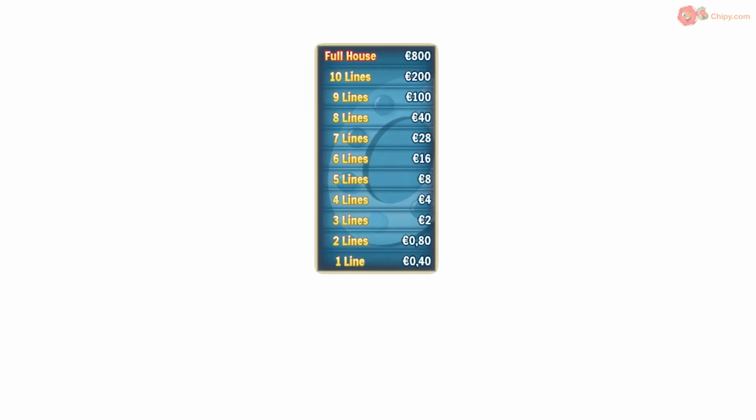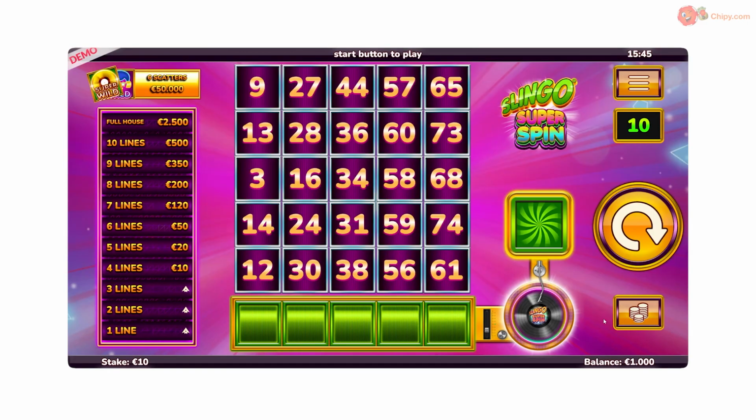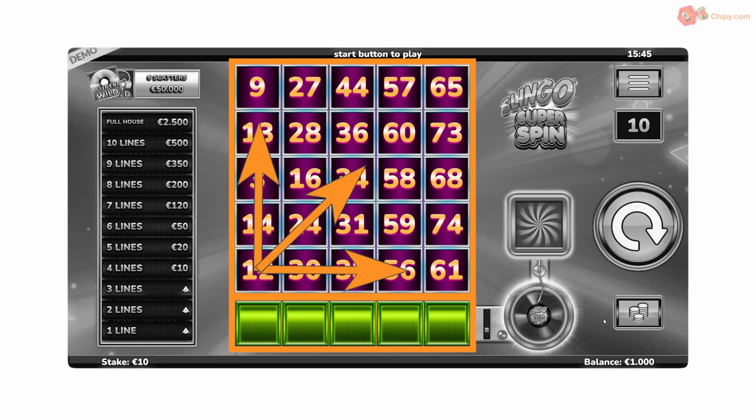There is also a prize ladder. Climbing it will increase your payout potential. The first thing you notice in a Slingo game is the layout. You have the standard 5x5 grid with an additional spinning reel line. The game's goal is to match 5 numbers in a row. That can be done vertically, horizontally, or diagonally.